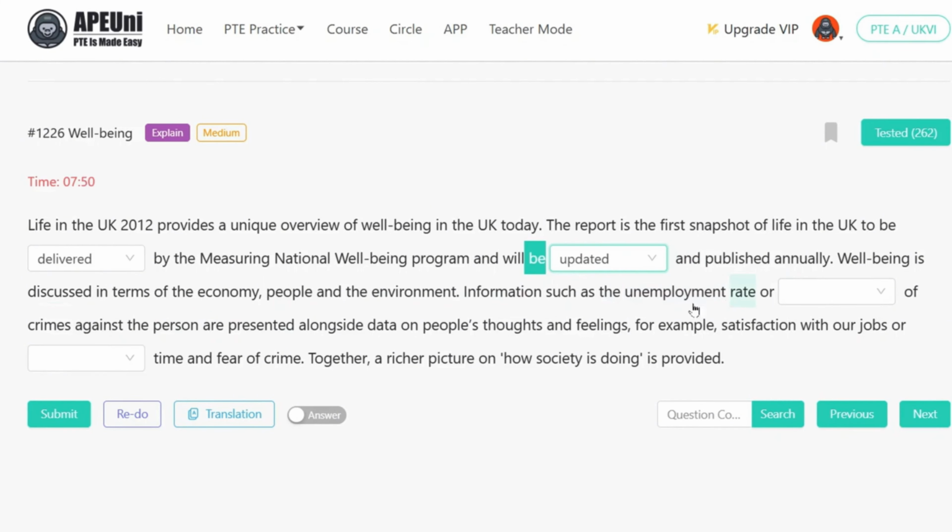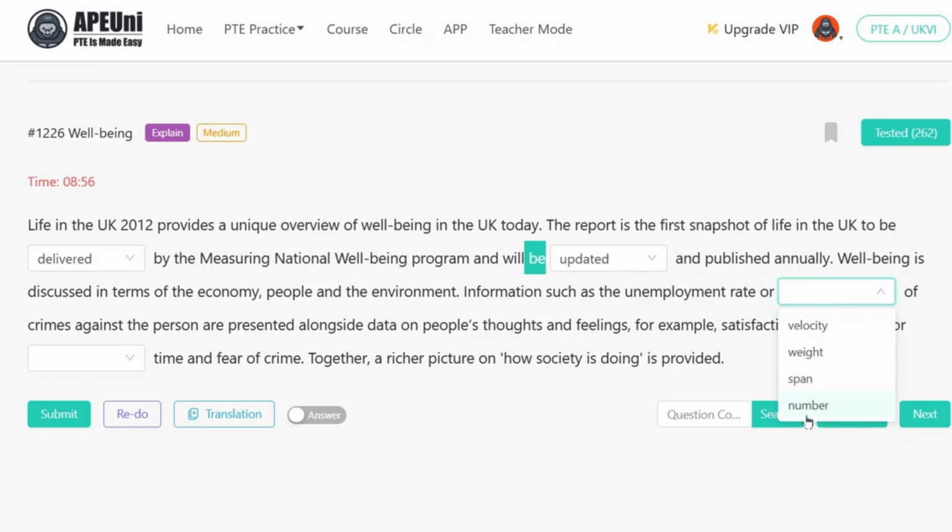Information such as the unemployment rate. Now here we are talking about the information. Information such as the unemployment rate, or again the parallel structure: velocity, rate, span, and number. Velocity we use mostly where we're talking about speed. Rate, if there is anything like needing to weigh. Third one is span. Span we use normally when there's a duration, right? Like a span of three decades. So in this paragraph, we're not talking about any span. We're not talking about any weight, milk package, or anything like that. Here we're talking about unemployment rate or dash.